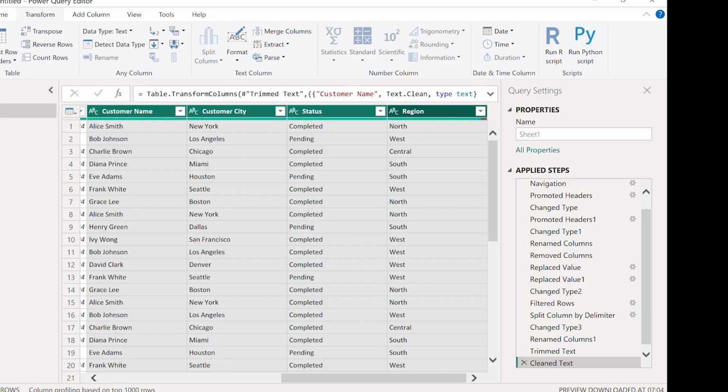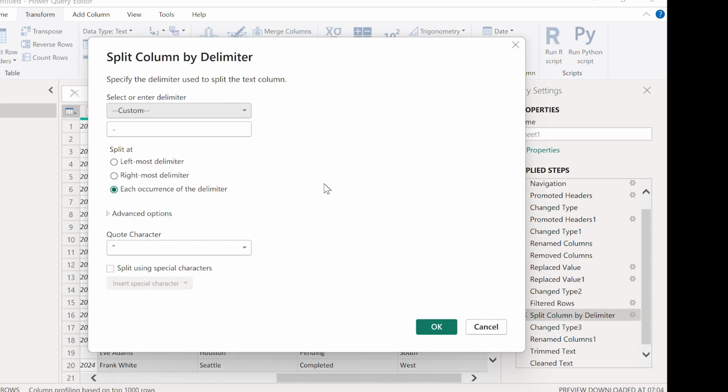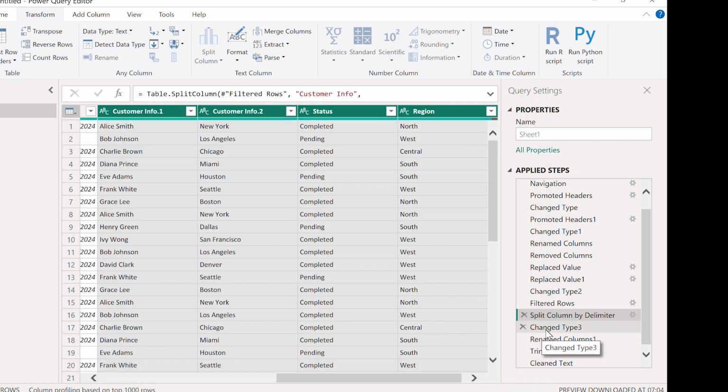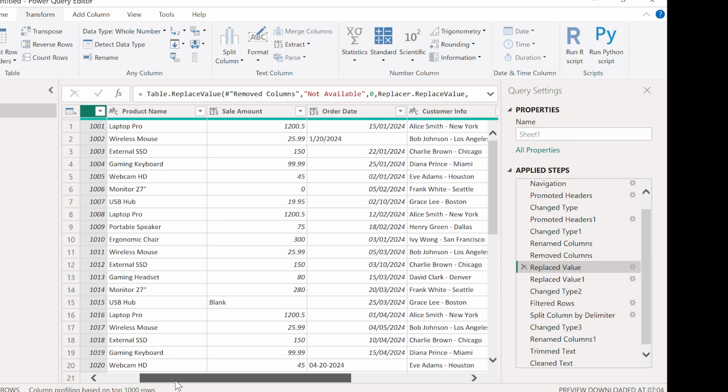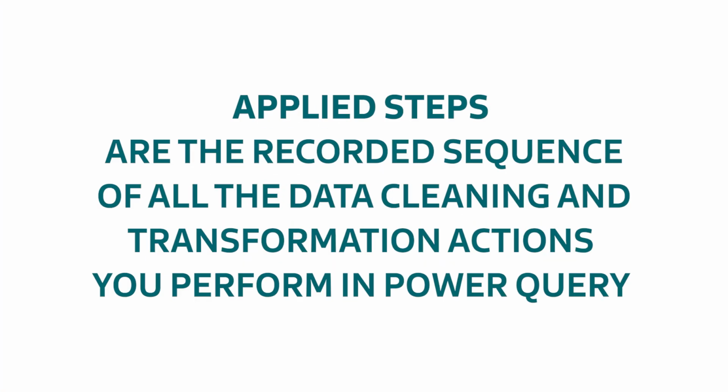Throughout the entire cleaning process, you may have noticed that a list was accumulating on the right side of the Power Query editor. This is Applied Steps. The Applied Steps pane acts as a complete chronological record of every single transformation you've performed in your data. Every action from promoting headers to renaming columns to replacing values and splitting columns is recorded as a distinct step in this list. At any point you can click on any of the steps and see how your data looked at that precise point in the transformation process, or even make changes to steps that you applied several steps ago.